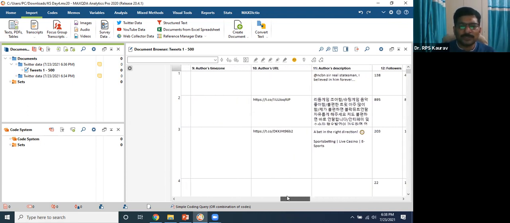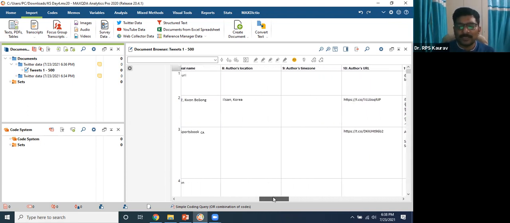But I find most of the time, say for example, I'm making an account and I'm saying I'm in India. There is no other mechanism. This is a limitation of this whole analysis. You might be using any software of qualitative analysis, but this is a limitation. Whatever information has been offered by the user, you will only be able to download that, right?